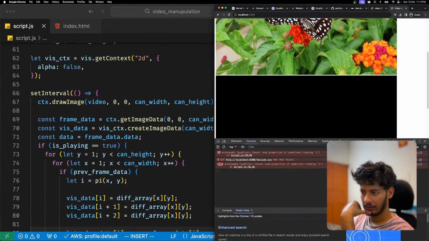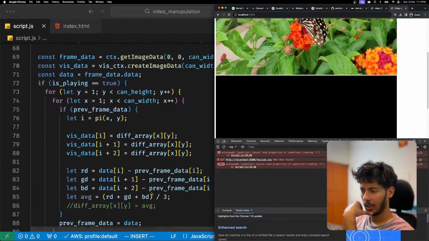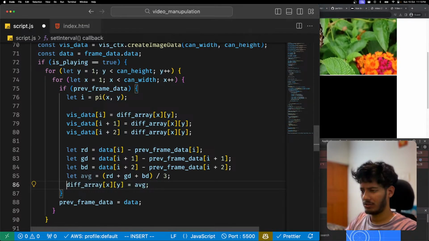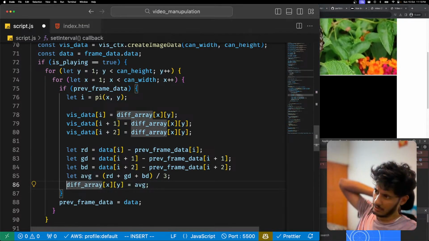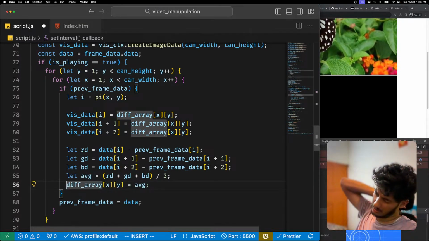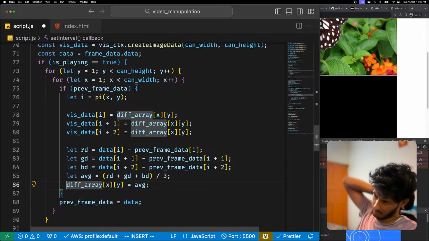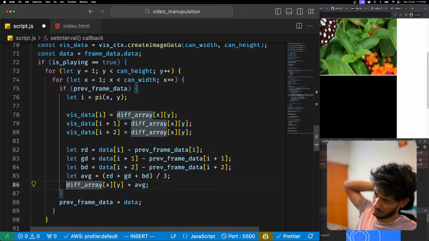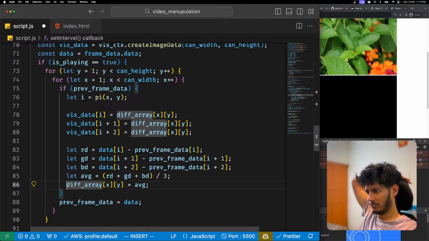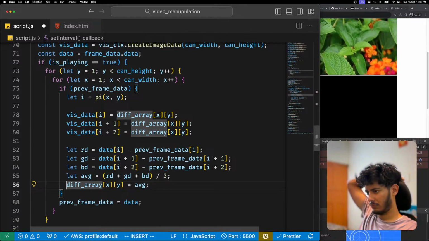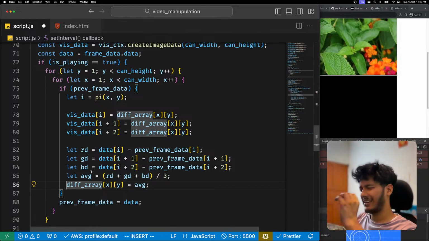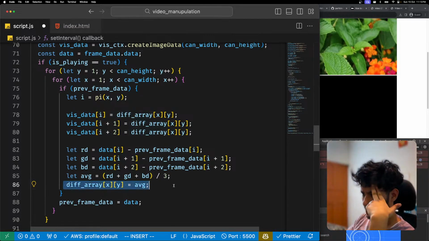It doesn't matter. It's something wrong we're doing. It's at x and y. That's an array, right? Okay, now I'm getting the issue. We're assigning it wrong, but it shouldn't matter at least.